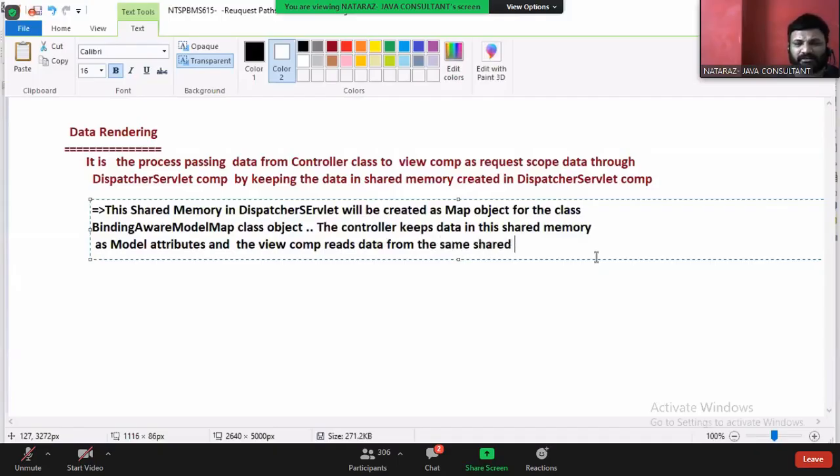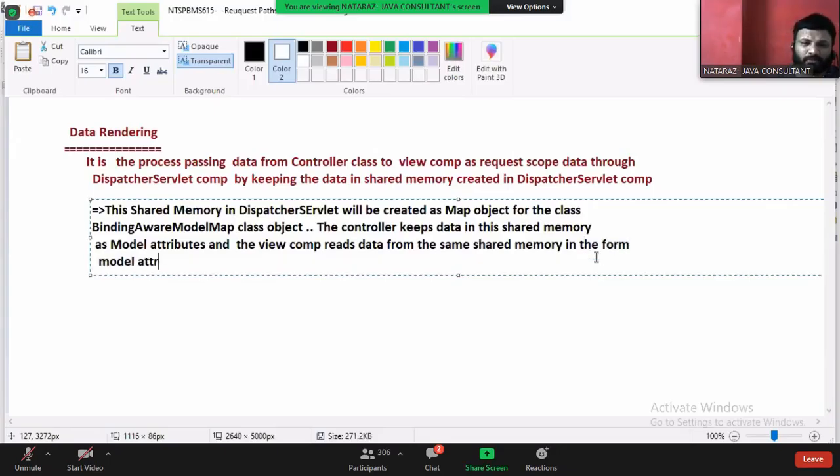What, guys? Shared memory in the form of, what is that? Model attributes. Again, in the form of model attributes. Got the clarity, guys? Convinced or not?